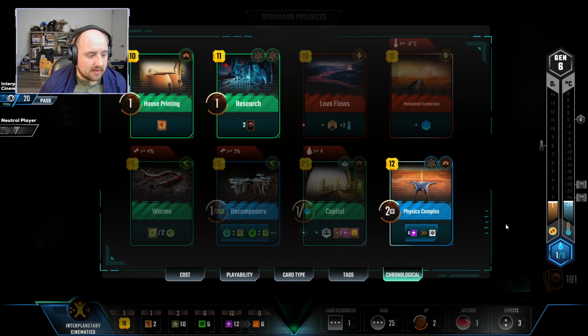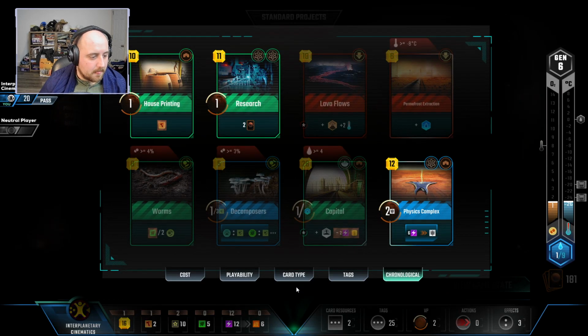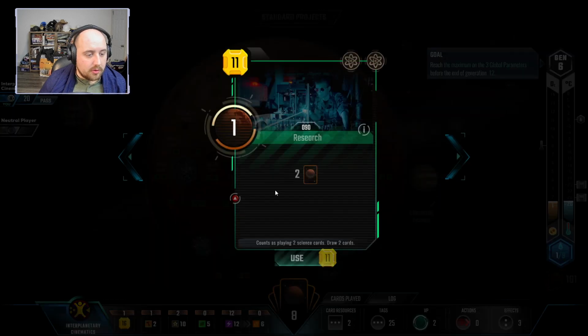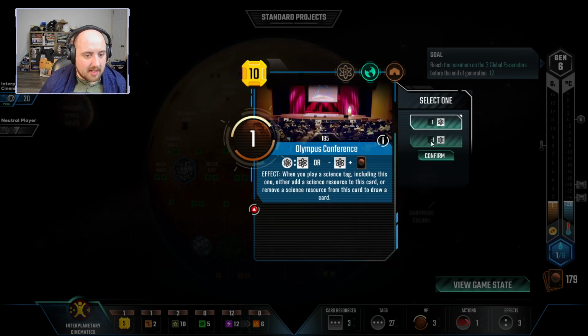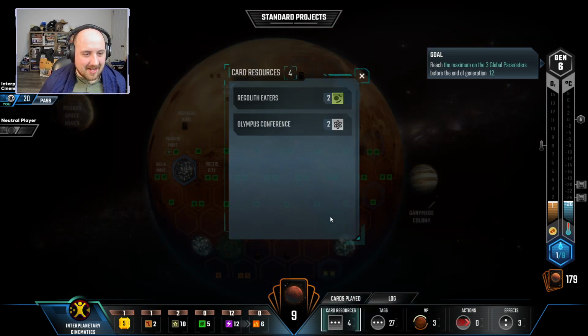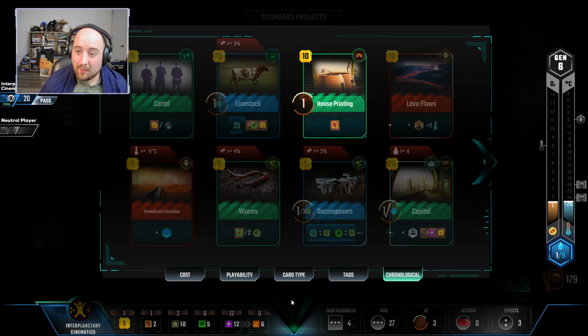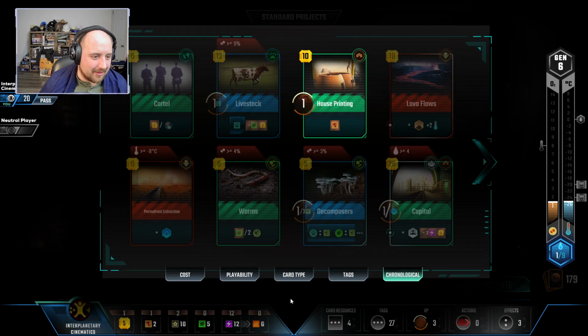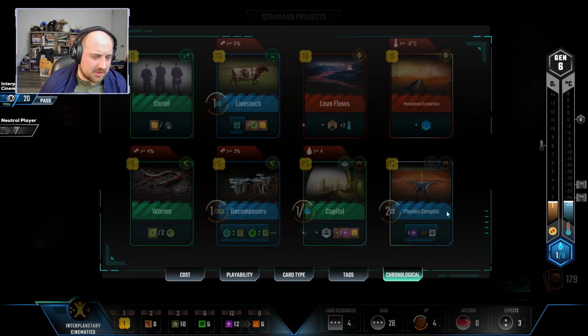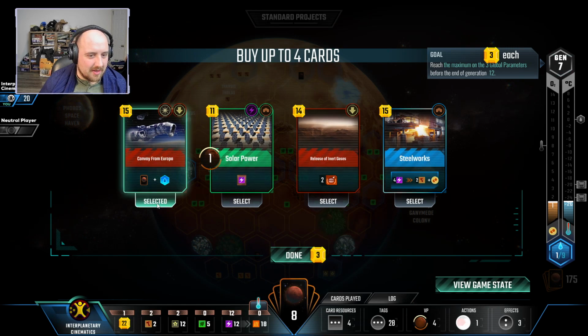Heat bump from heat, lovely. A little bit of microbial action. We're gonna do research because we really do want to draw as many... That was a glitch. Did you see that? Did anybody see that? I could not spend the science resource on Olympus Conference because when I played research, I only had 1 science tag. So then it put on 2 science tag, or yeah, it gave me the option on the second one, which is interesting. But now I know that that's a little break in the game.